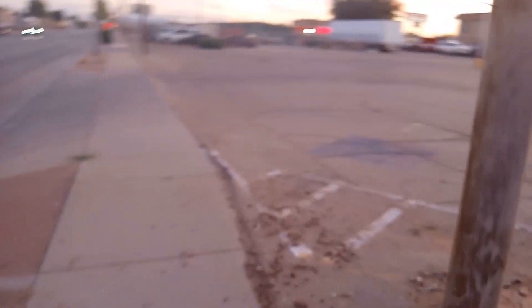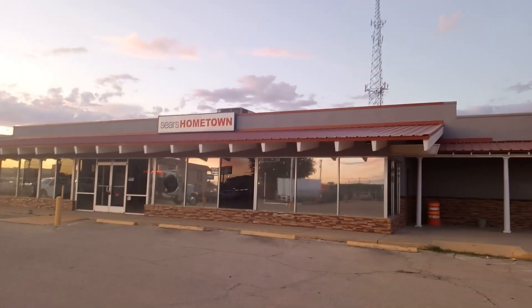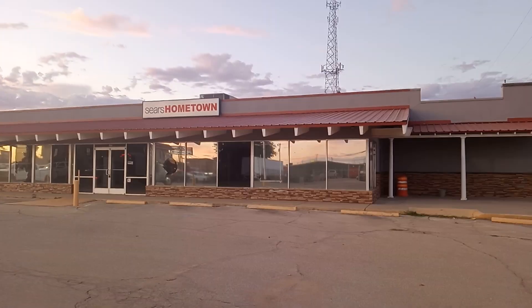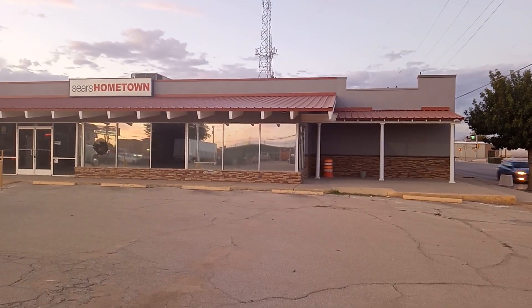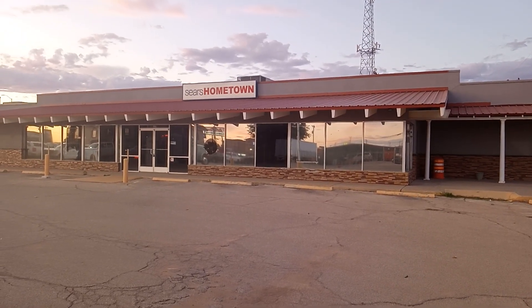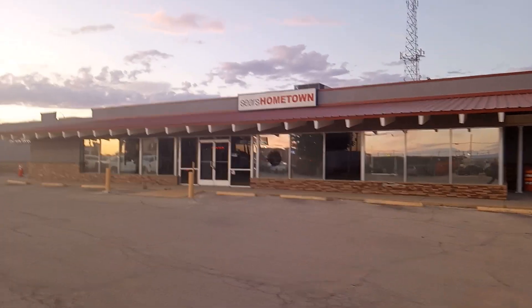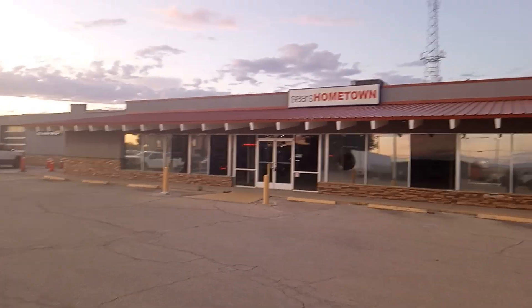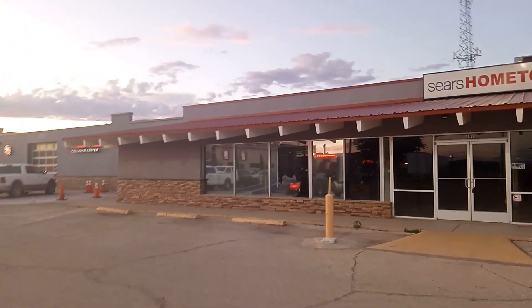Here's a picture of the parking lot. Take one more picture of the front — Sears Hometown. That is absolutely cool. Like I said, I haven't seen signage up like this in a long, long time. Most of it's been taken down, most of it's been vandalized. There's a few weeds in the parking lot, but generally this building is in great condition. It's been stripped — there's a few items left in the store — but this is absolutely cool.